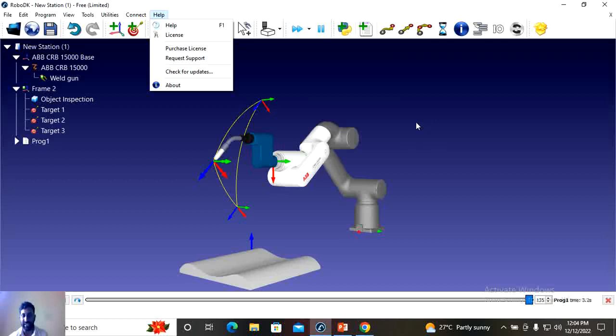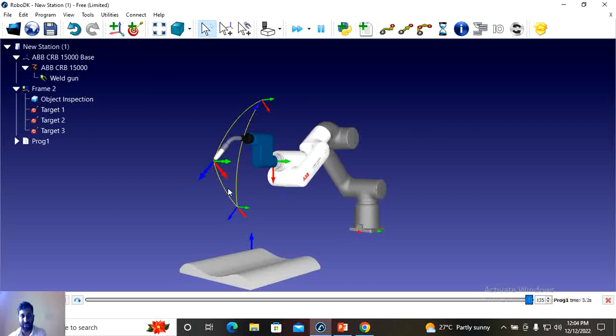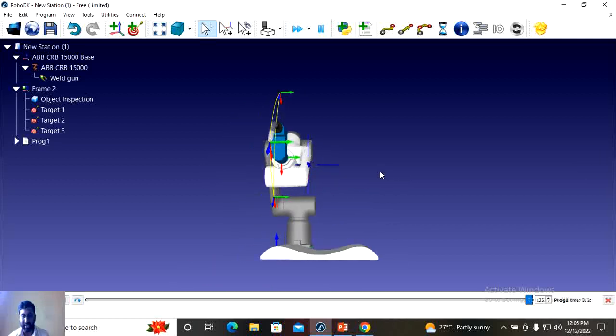Different shortcut keys you can see here. If you press the plus key, these reference frames are all increasing, the dimension is increasing, right? Plus key makes a reference frame bigger, minus key makes a reference frame smaller like that. You can see different shortcut keys. Or if you want to move this one in different directions, Control plus Shift and press right click on the mouse.